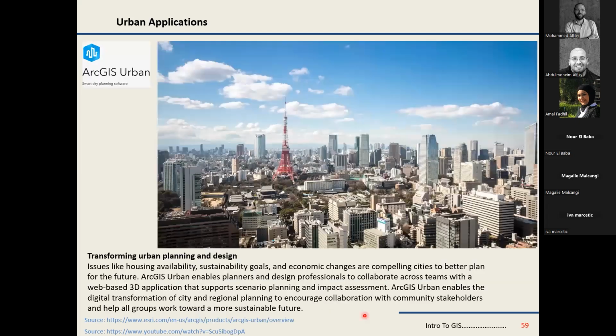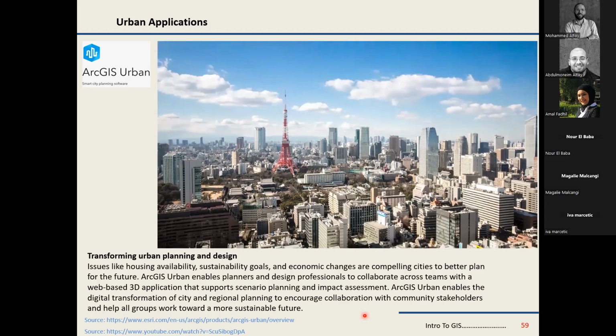Another software that can work in tandem with City Engine is actually ArcGIS Urban. ArcGIS Urban is a web-based application. So basically, we have to do our work on City Engine or any other software that actually allows us to build the city in 3D and then take that into ArcGIS Urban and run some specialized analysis that are done to analyze the urban fabric.